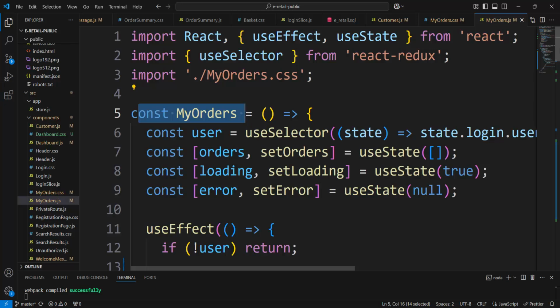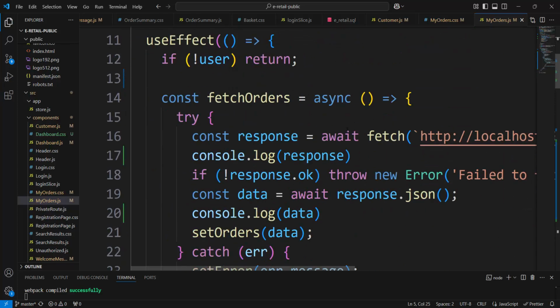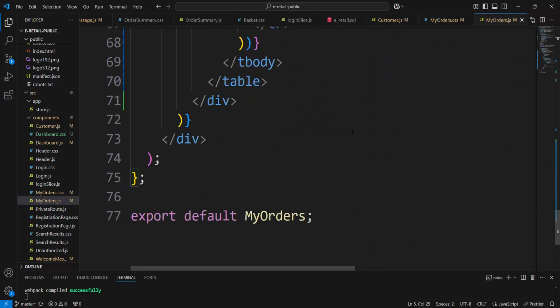And it means that in memory goes my orders, a reference to the arrow function, a position in memory where the arrow function is put, with everything in the body from the curly brackets to the last curly bracket.